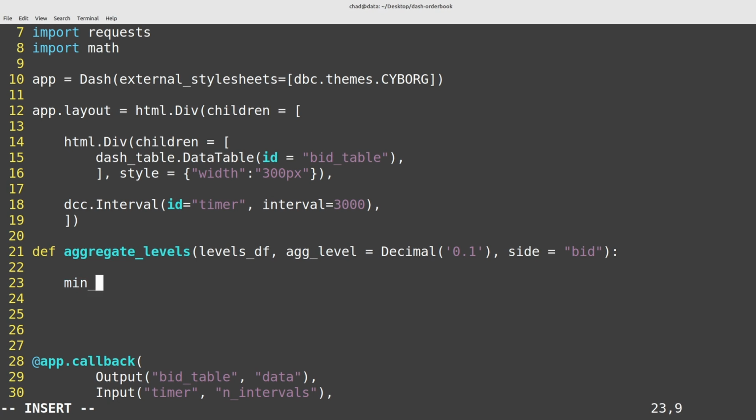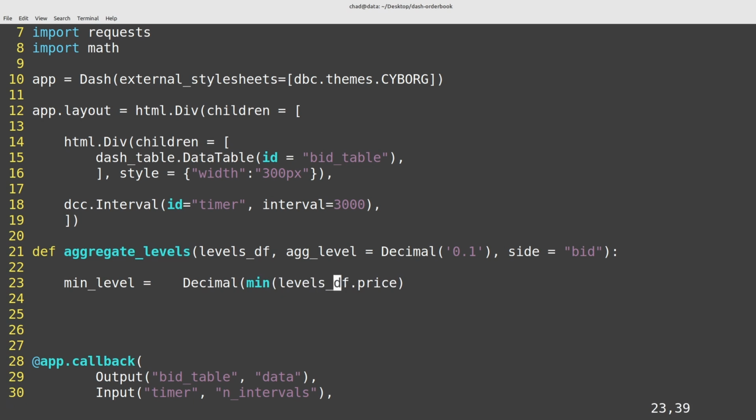So to get the minimum value here, the minimum level, what we'll do is we'll get the minimum value of levels df.price. So we want the minimum value in the bid, so the smallest bid that's currently in the book. I'll convert it to a decimal here.